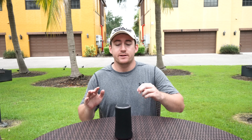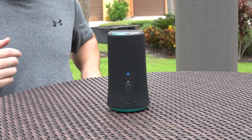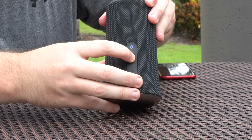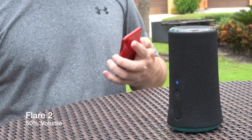Okay, so just to be clear, if you actually look at the back of the Anker Soundcore Flare 2, you'll notice that I have the bass up feature turned on. Let's go ahead and turn that off momentarily here. It's just a button on the back. And as you can see, that LED light does go away, letting us know that the bass up feature is off. Let's go ahead and see how it sounds with the bass up feature turned off.